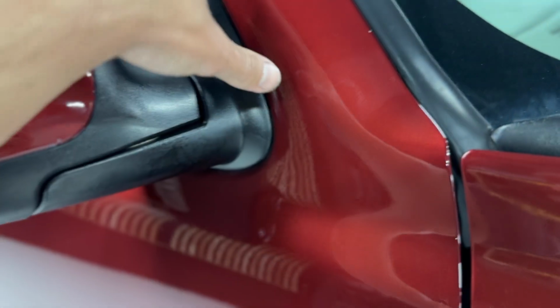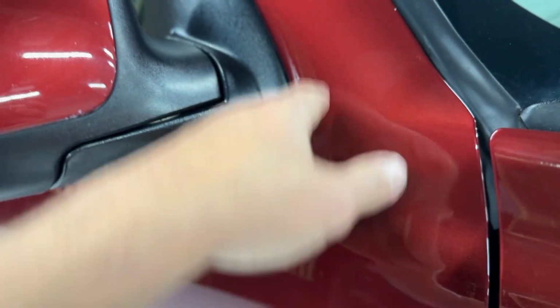Essentially what gets done is, depending on the panel, the condition of it, and what we're trying to accomplish, we sand it with multiple grits of sandpaper. We'll start off with like a 1500 grit, then a 2000, then a 3000. That process by itself is very lengthy. We tape everything off. We take off stuff so the sandpaper doesn't hit it and scar it up. We tape off the edges. So just a lot of prep work.